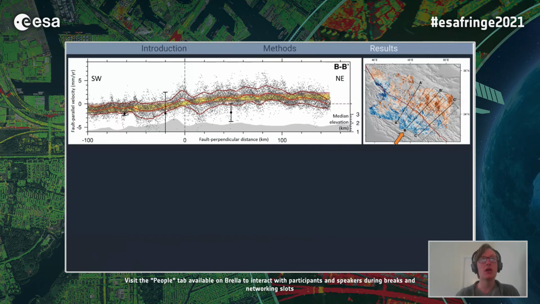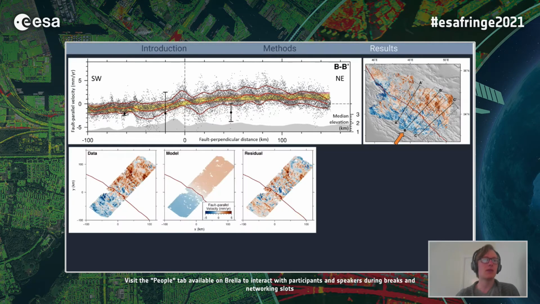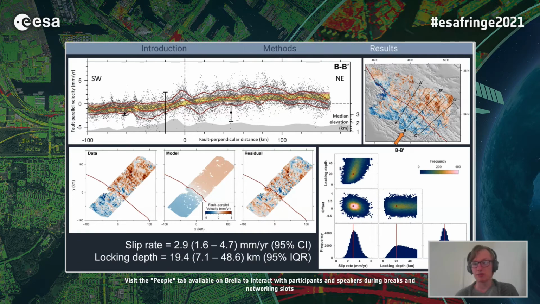So we see a similar result where we look at profile B, that's this middle one. Again, we have a pretty good fit of the model solutions to the data. The model does a good job of flattening off our residuals. It seems to be a good fit in the map view. And our slip rate, again, good Gaussian posterior, 2.9 mm a year, nicely in agreement with profile A. The locking depth is poorly constrained in the upper bound. This one's better, and again, we've got a depth of about 18 to 19 kilometers. That upper bound is still relatively constrained.